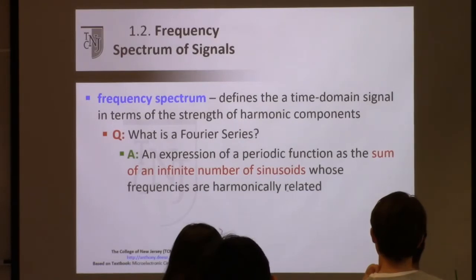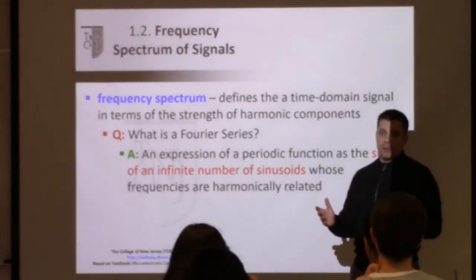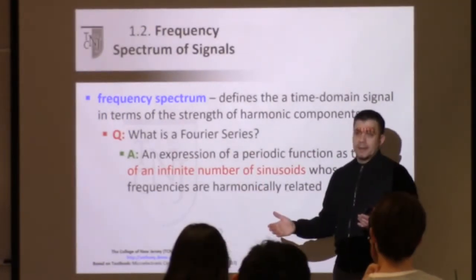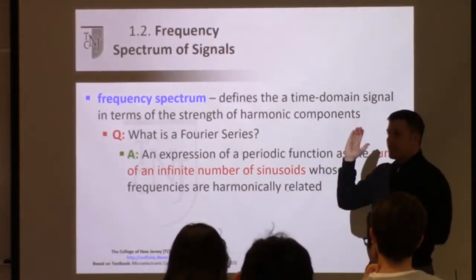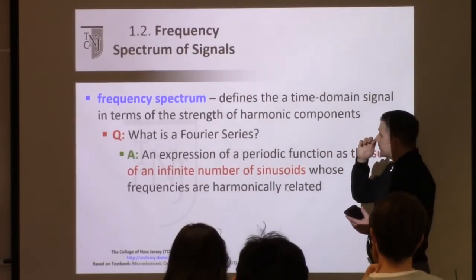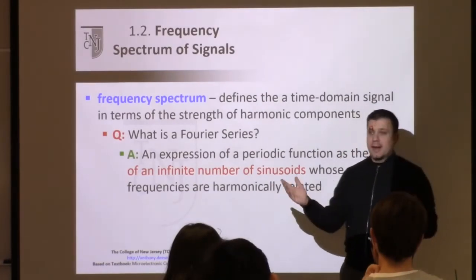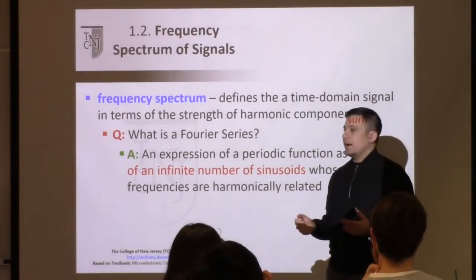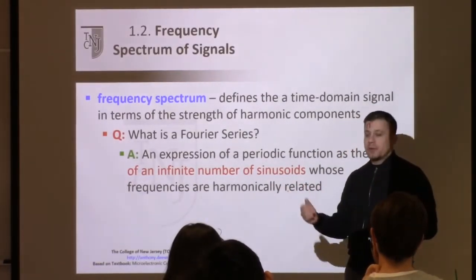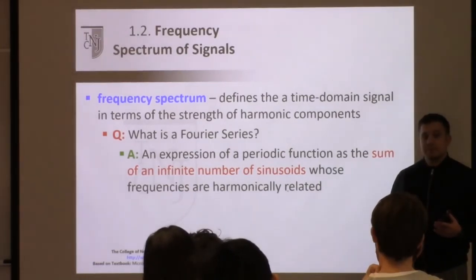This chapter is, for better or worse, topics that are relatively disjoint from one another in series. So we jump from Thevenin and Norton equivalence to frequency spectrum. So what is a frequency spectrum? Without reading what's on the board, can anybody tell me what that means to them? How do we represent a signal by its frequency spectrum? What is that really saying? Anyone?